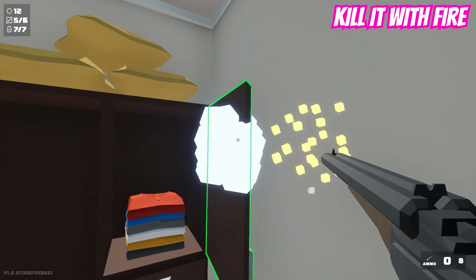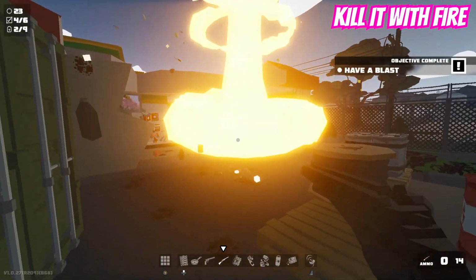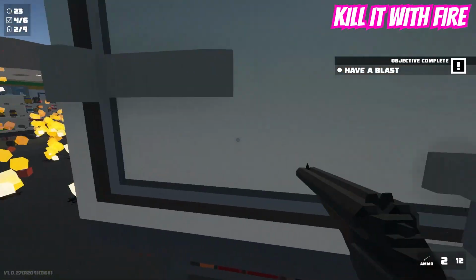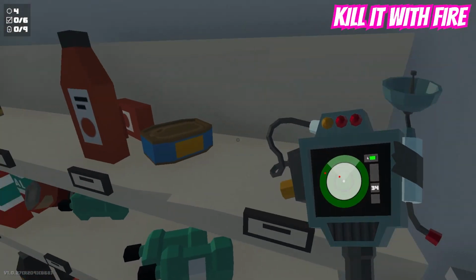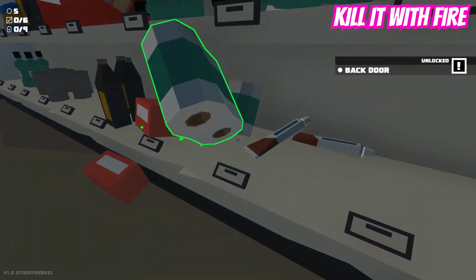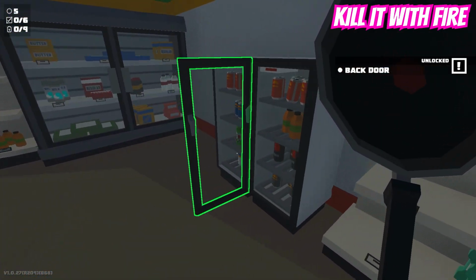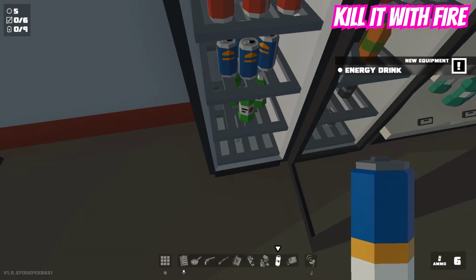The next game we're gonna 100% is Kill It With Fire. This is one of the newest games on the Game Pass, and it is also my newest 100%. This game has us going through a multitude of levels, killing various different spiders. Now, you might be thinking, Morvi, do you mean massive spiders like in Grounded? No, the little tiny ones you find in your house.